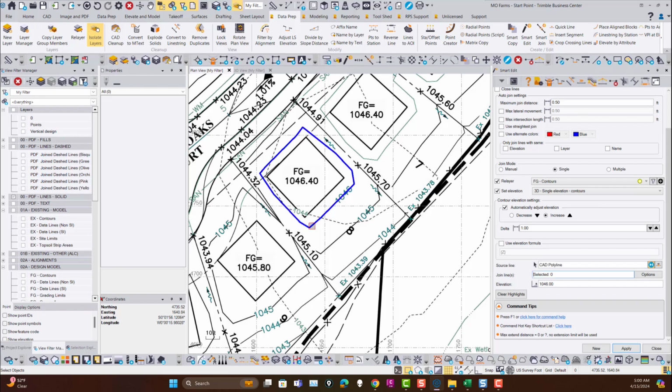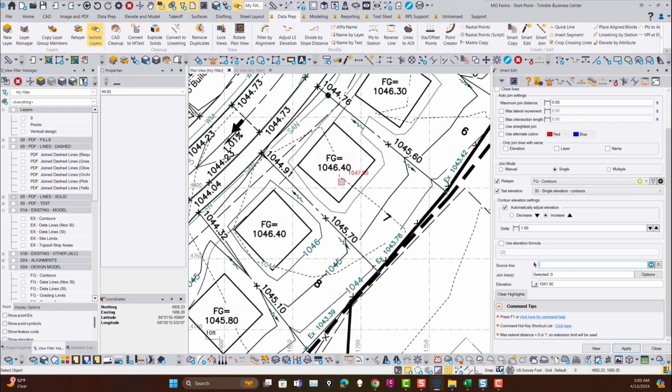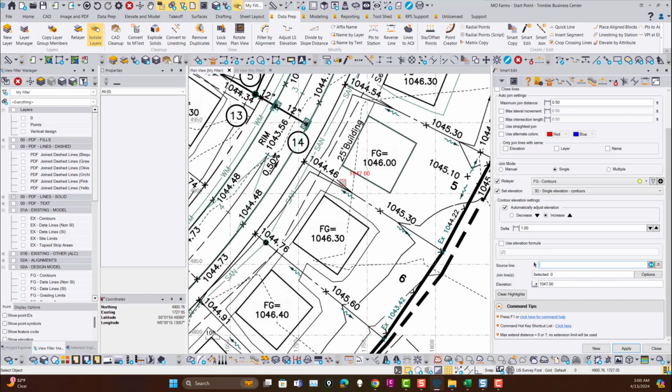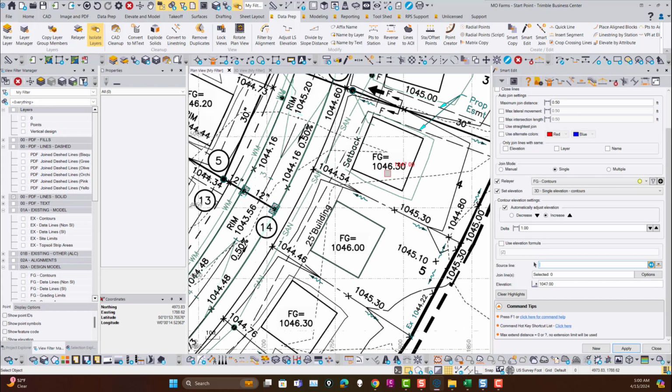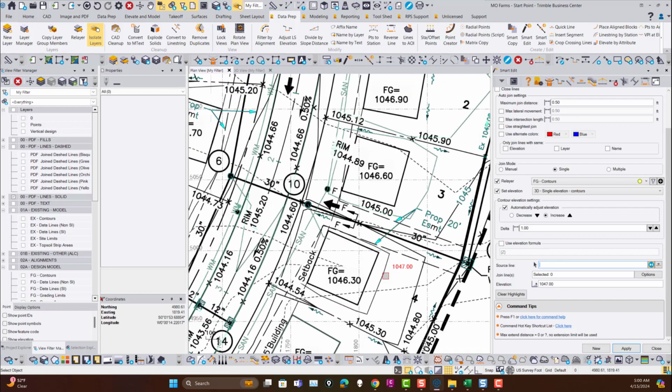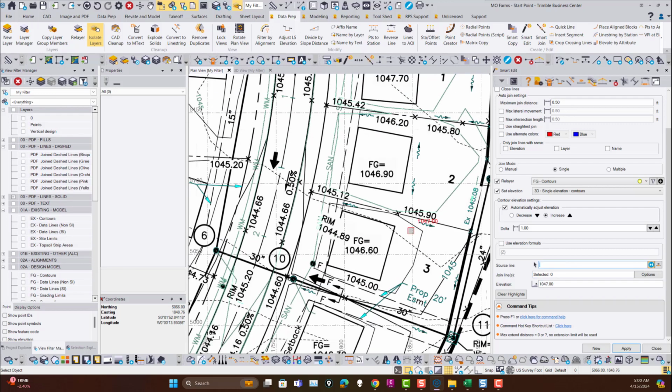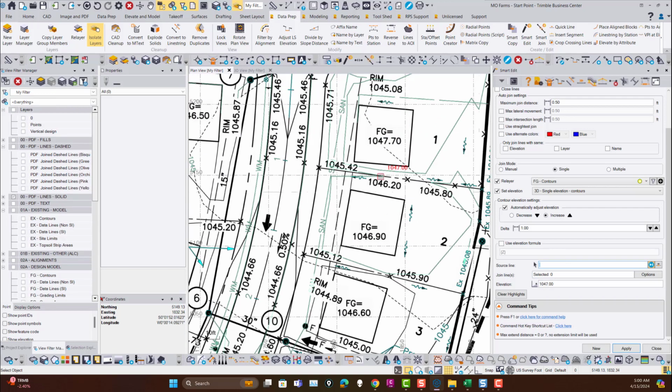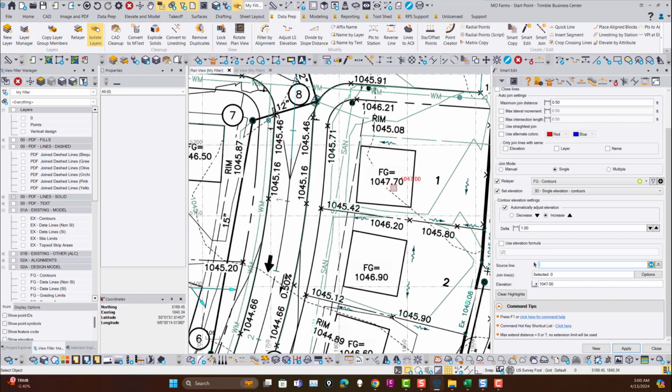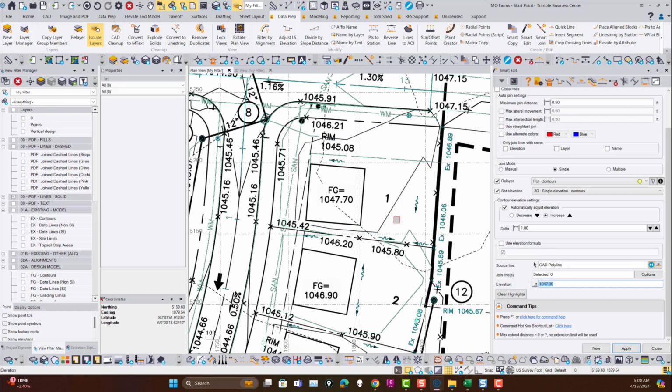This is a 1046 and enter. This is a 1046 again, so Z, and then and enter. And keep going up here. This is 1046, so Z, and then and enter. And this one is 1046 again, so Z, click on the line and enter. This one doesn't have a contour around it by the looks of it. This one's 1047, so this is 1047 right here, and enter.